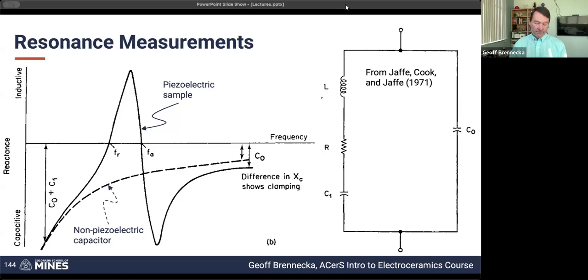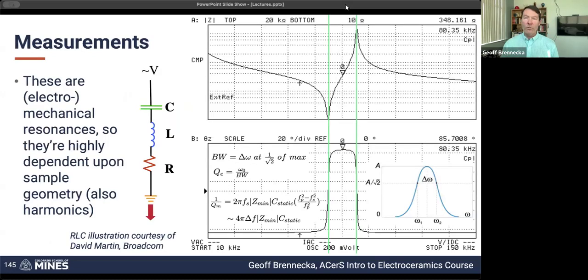It just comes down to representing the sample as a circuit. So when we do this in the lab, this makes for a very simple, quick, easy, and still very precise measurement of the piezo response. We can take our sample and stick it on an impedance analyzer, do a frequency sweep, and we see this resonance behavior. And just by looking at those two frequencies, we can calculate the coupling coefficient of the material. So how good it is at coupling between electrical and mechanical energy.